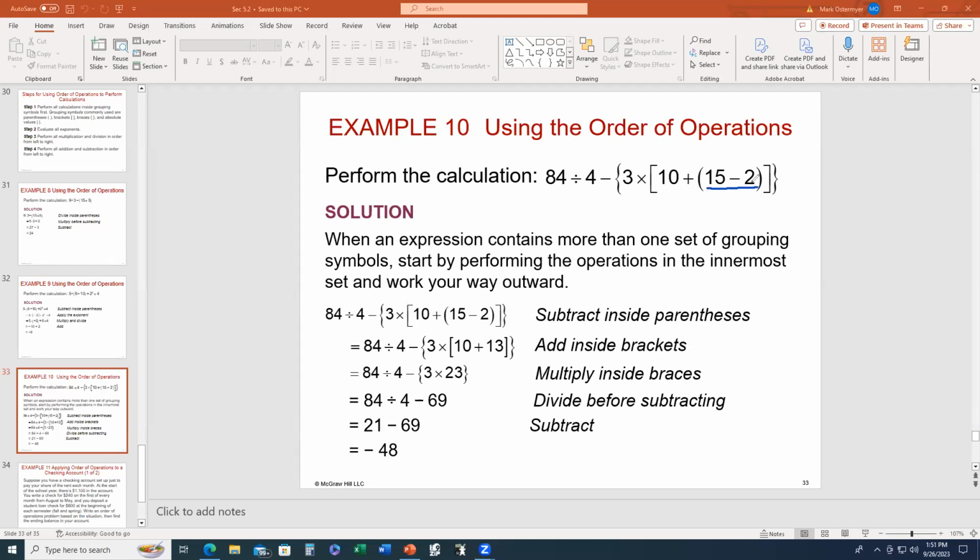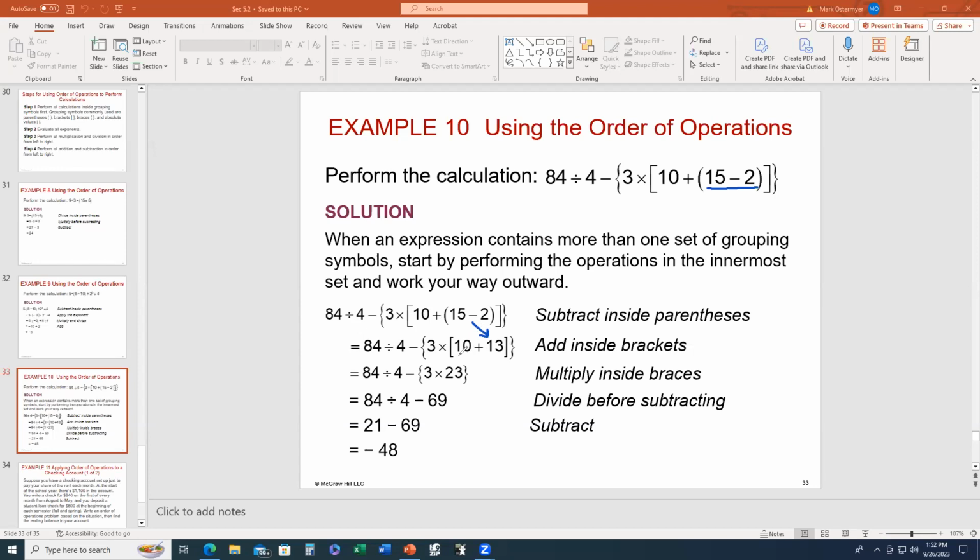We got to do 15 minus 2. That's all we have to do first. And so what is 15 minus 2? Well, that gives me what? 13. Notice they bring everything else down from the previous line. They don't lose anything from line to line. That's critical. Including your grouping symbols. Don't forget to bring those down to the next line.